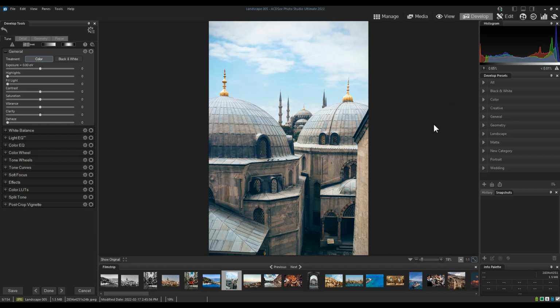So let's follow the user's criteria to make a development preset. To follow the user's language, we will be making a macro. This will allow me to apply this development preset to different images in the click of a button. I have opened an image. I'm going to follow the user's suggested edits.